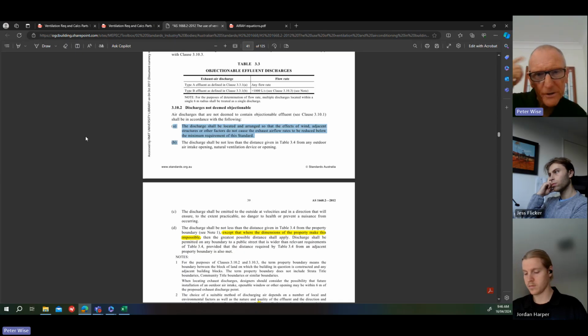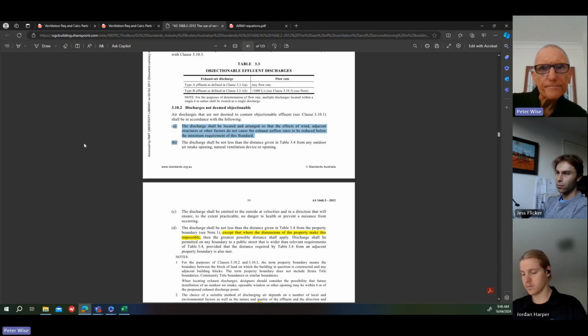It's just using your noggin to sort of come up with the best solution. In some cases, we've done exhausts where it discharges in two directions, so it comes up to like a T discharge and discharges in both directions, because if the wind's blowing from one direction, the exhaust can still go out the other direction. And if the wind is blowing in the same direction as the exhaust, it creates a venturi, which helps the exhaust to operate. So that's just using your common sense in the absence of using CFD or something.